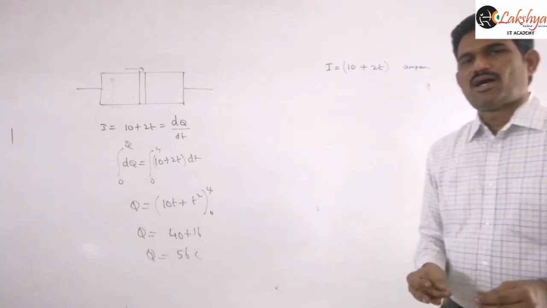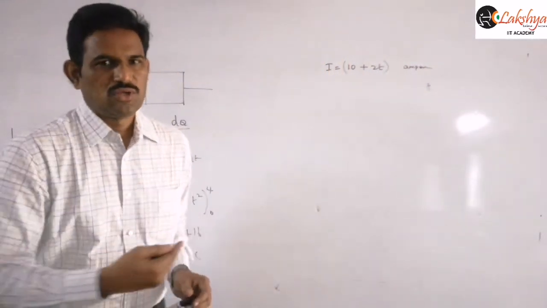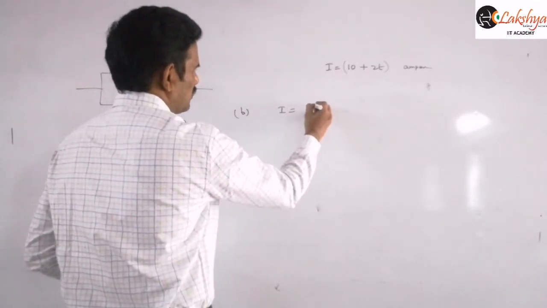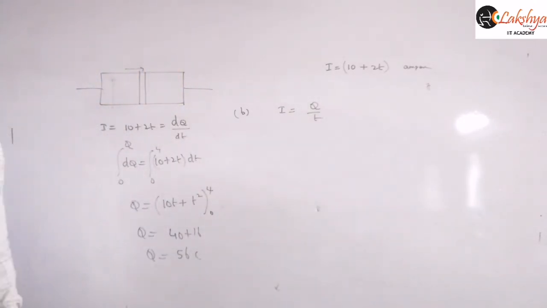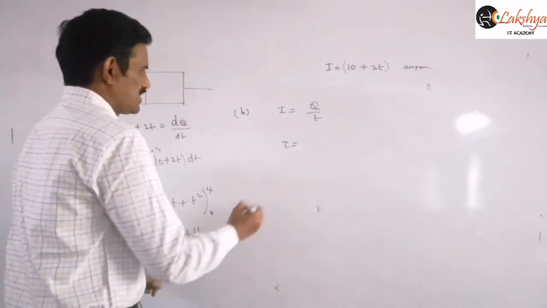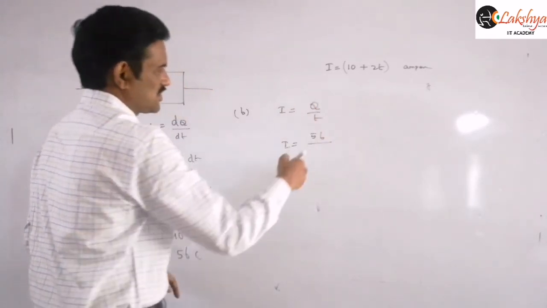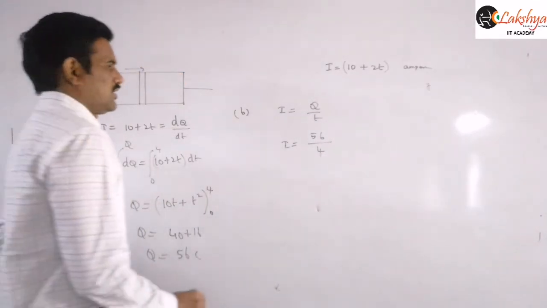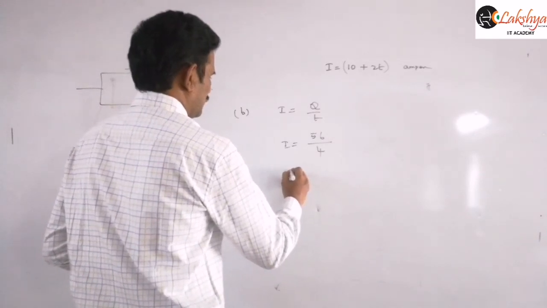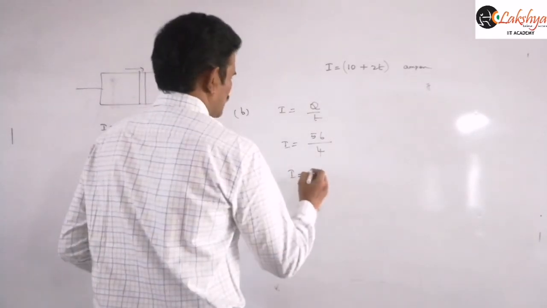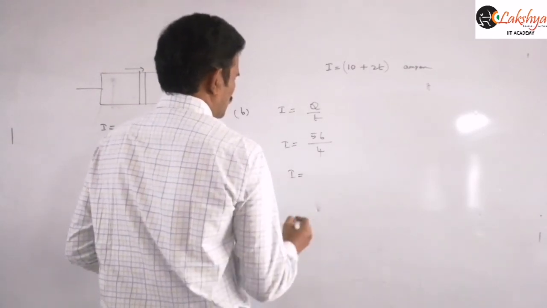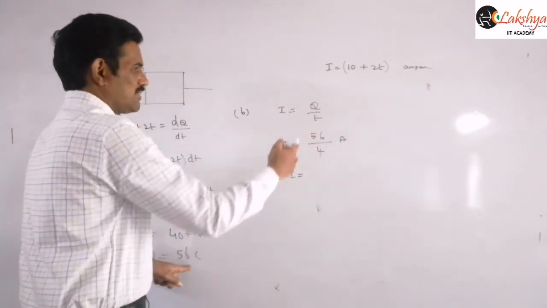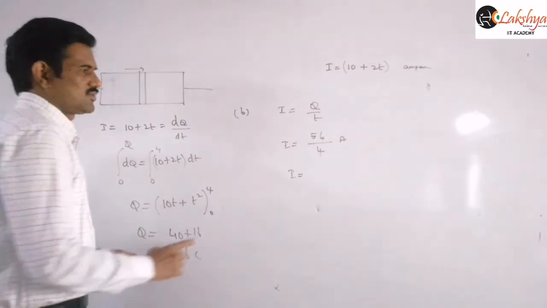Now our next question is, how much constant current should flow through the given cross section to allow the same charge to flow through it? In that case, we can write I is equal to q by t, simply. Now it is a constant current. The amount of charge required is nothing but 56 coulombs, flowing through the given cross section in a time interval of 4 seconds. So you will get this in amperes because the charge is directly in coulombs and the time we are substituting in seconds only. Then this is the current flowing through that.